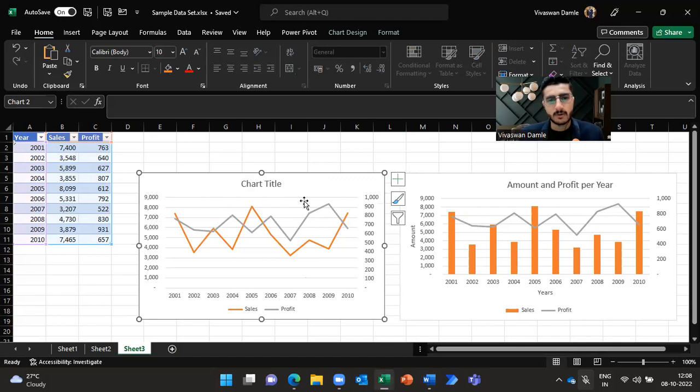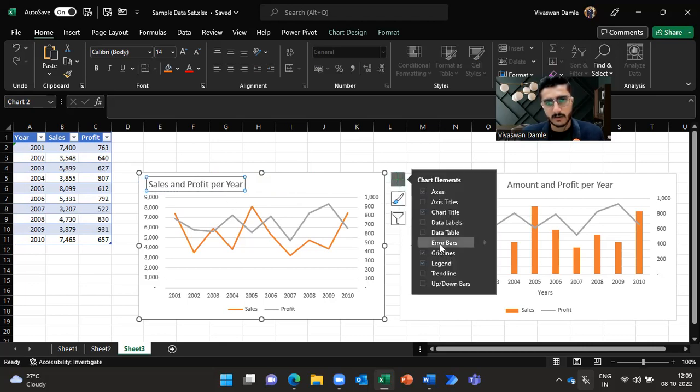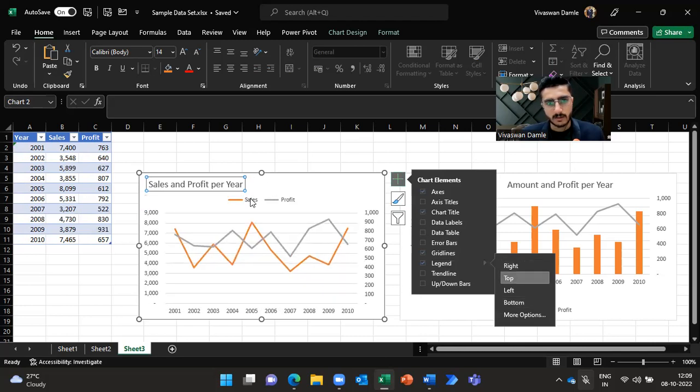Now in this chart, you can explore what type of design you like, and you will have to play around and see. So, sales and profit per year. Say I move this to this side. Legend, I can take it to the top.